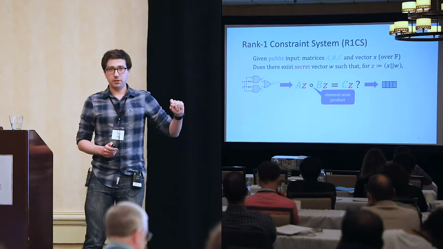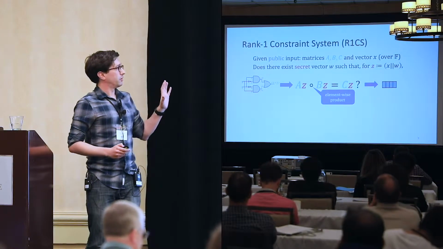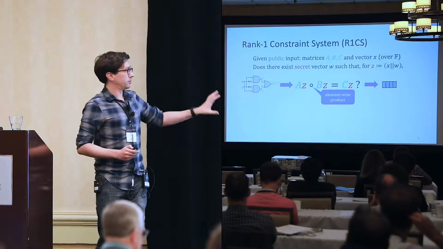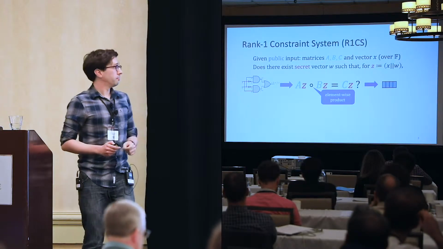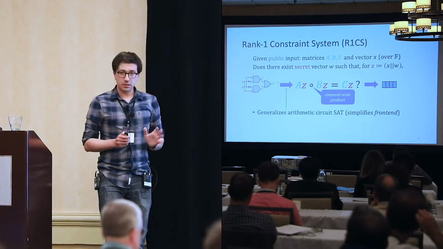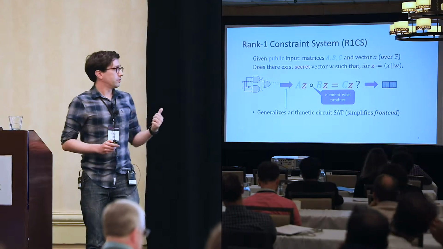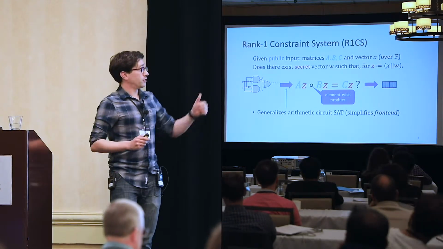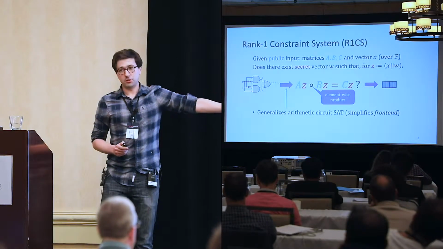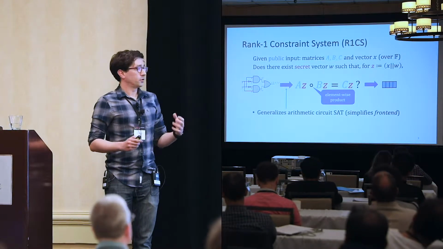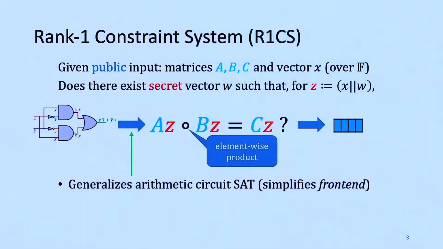And this is going to be our intermediate representation, right? So we're going to reduce our problem that we want to actually prove things about to some R1CS instance and then output a proof. So what is nice about R1CS? Well, the first thing is that if you have an arithmetic circuit over this field, then it's very easy to move from that representation to the R1CS representation. So there's a linear time transformation that gives you an R1CS instance. It's very simple.